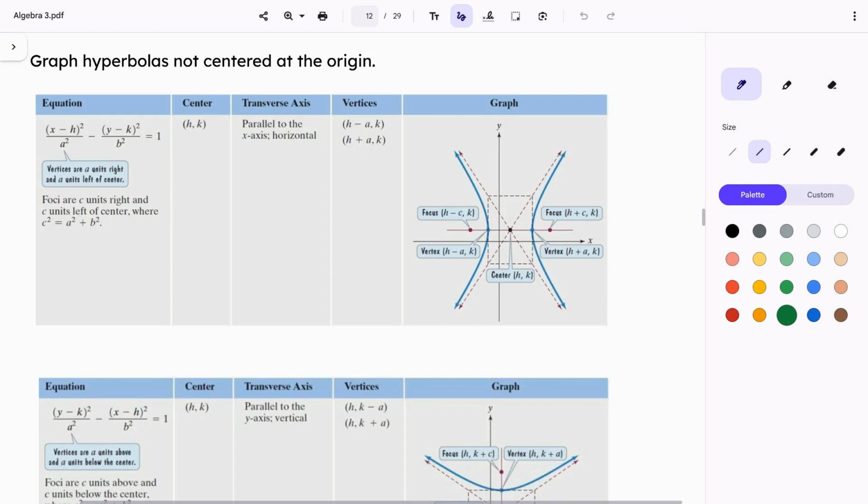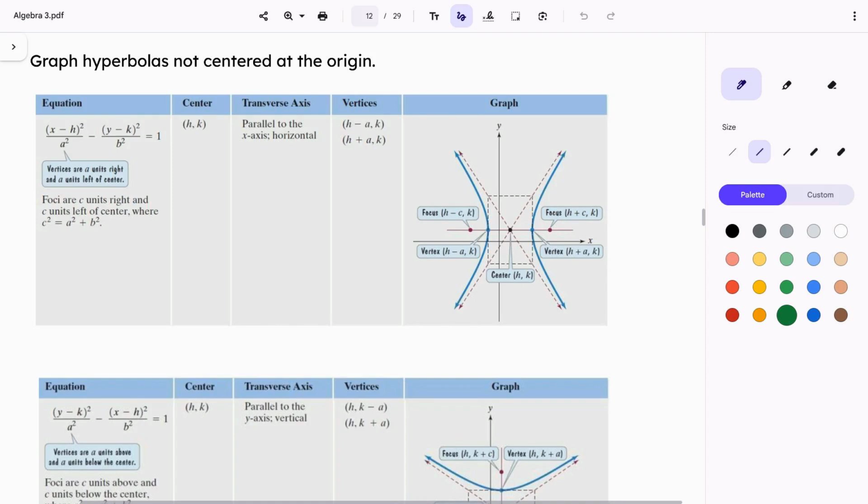They have a lot of information on them as far as how to graph things when they're not at the center, 0, 0. Remember, what you're going to do is look at the numbers that are attached to the x and to the y, and you always take the opposite sign when you're pulling your center. You could still think about your parent graph to help you graph these, just like we did with the ellipse. So if you want to graph the original hyperbola, you can.